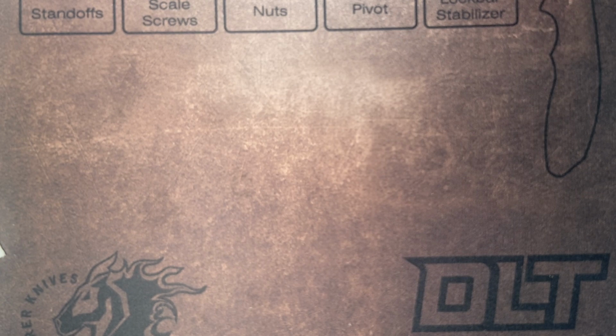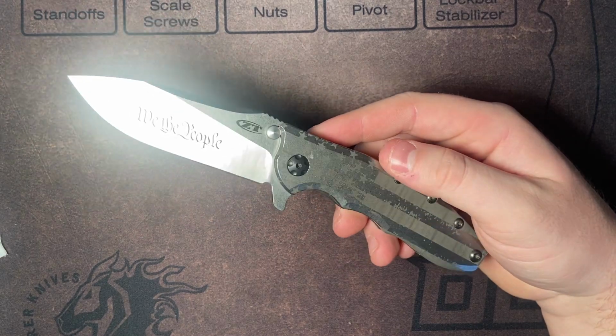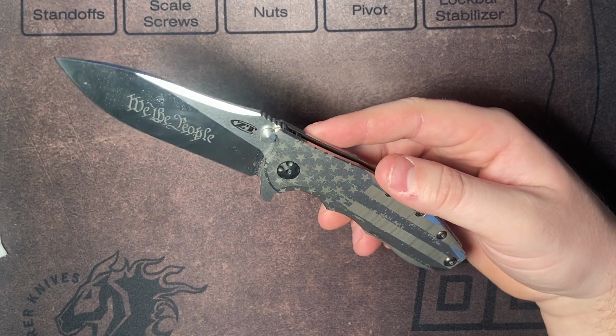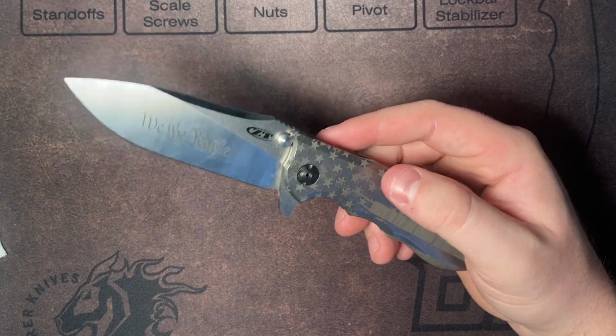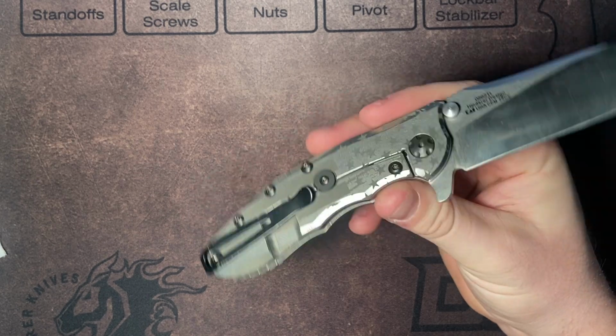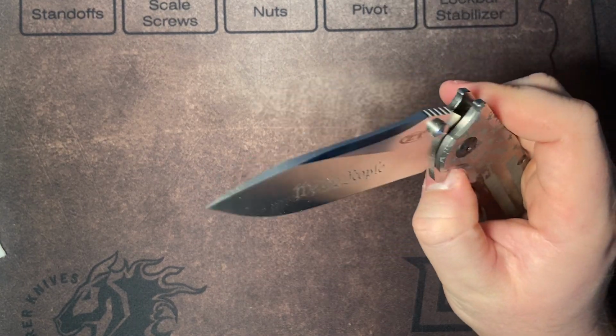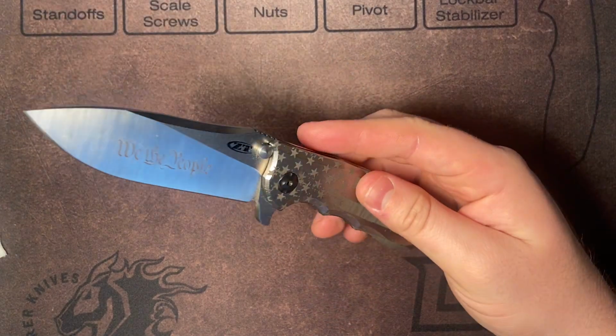Next is the last two of my ZTs. Here is what I like to call the Budget XM18. This is the 562 Ti. This has the We the People laser engraved on the blade with the Battle Stars and Stripes on the handle, done by Scott Whittington of USA Made Blade. Does fantastic work. Love this knife.